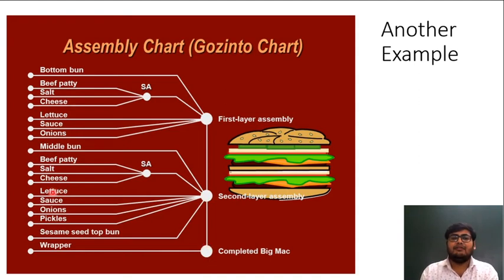For that we have lettuce, sauce, onion and pickles that will be added, and to finish the assembly we will add the sesame seed top bun. Once all the parts are added, our Big Mac assembly is complete with a wrapper. So finally we add the wrapper to complete our Big Mac assembly.